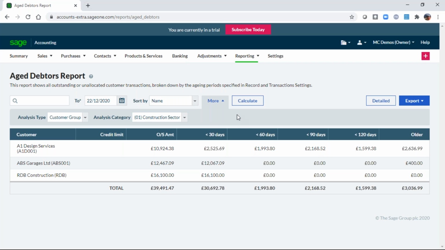So it just depends what you want to use those for. Within your group analysis options, you might have almost like an account handler, so which one of your members of staff looks after and deals with a particular customer or supplier.